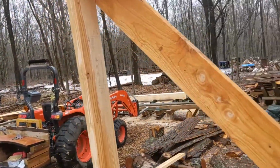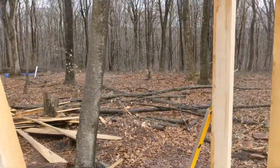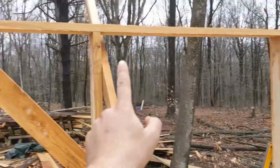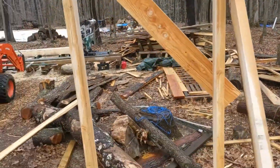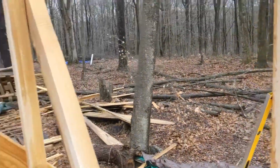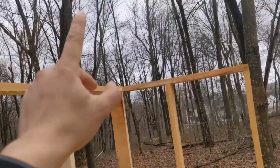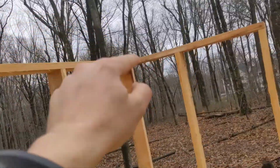So it's 87.5 inches, and then if I give that a 2/12 pitch, which is the minimum for the metal roof, we have 137.5 inches from the front to the back, and it's actually going to be more than that now that I'm thinking about it. Gosh dang it. Well, it doesn't really matter. I'm going to give it 2 feet of lift regardless. So basically the front is going to be 2 feet higher than the back. So there's going to be a 2 foot difference, and it's going to slope down that way.